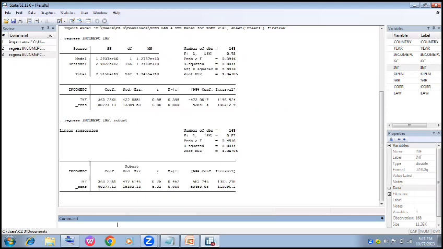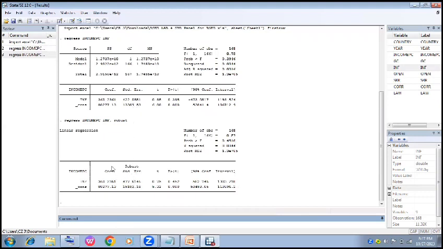Here the result is that the coefficient is the same in the regression and the robust regression, but between the standard error and the robust standard error, there is a difference.